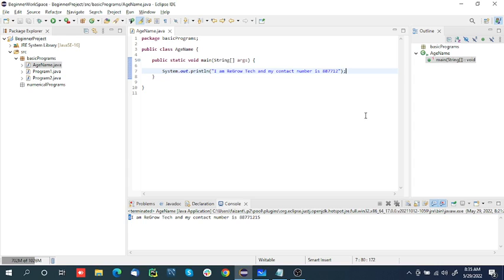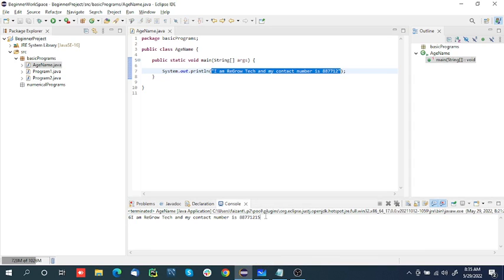So in the last video, we wrote this particular program. We were giving a message, and in that message, we also had a number. It was basically the same thing that we had done earlier using the system.out.println method to print our message, right? Whatever we were writing inside the double inverted commas, everything was getting written here.